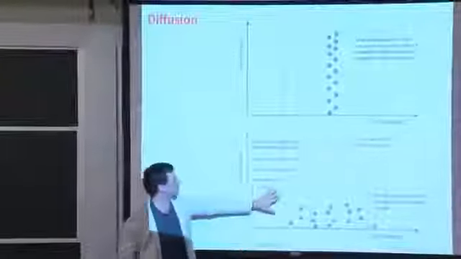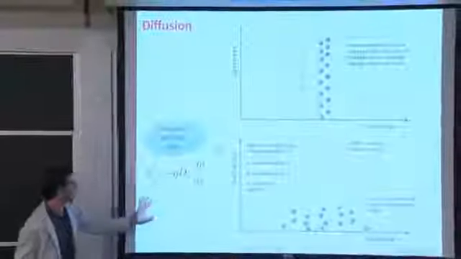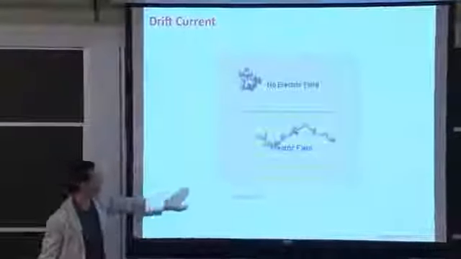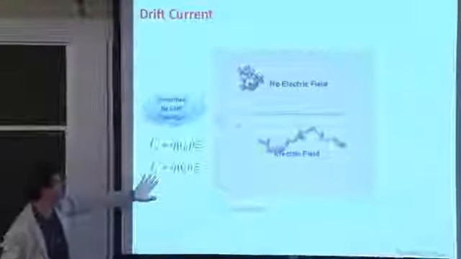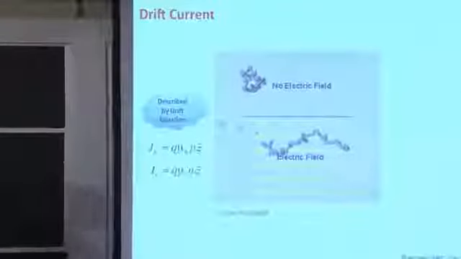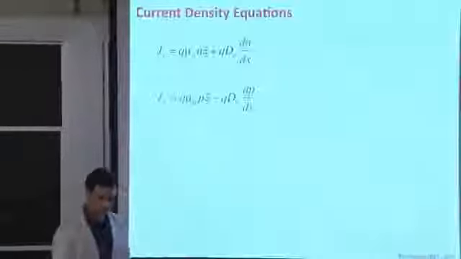We have the diffusion current. This is the essence of diffusion current. We talked about Fick's law as well for holes and for electrons. We have our drift current. We spoke about the nature of the drift current as well for holes and electrons. And we know that by combining the two, we can describe the net current flow across a p-n junction.